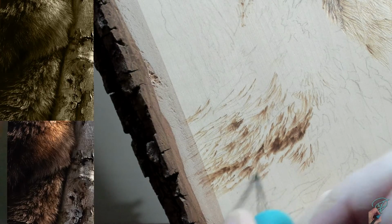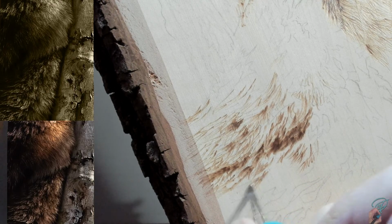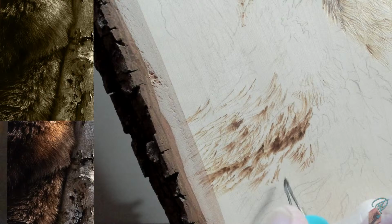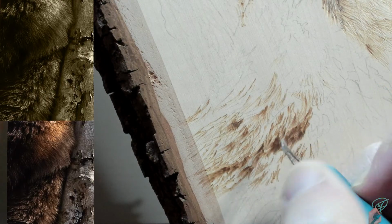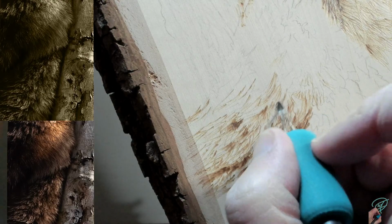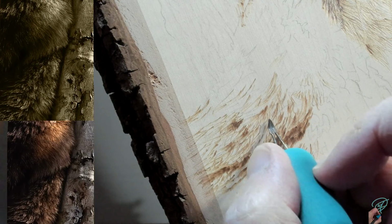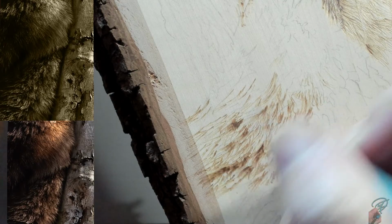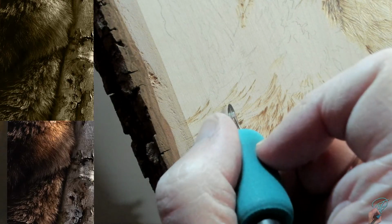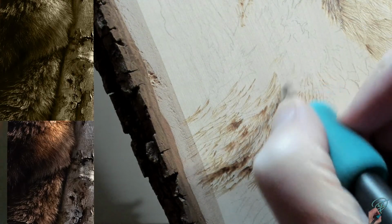Shorter strokes means shorter fur. Following the direction of the fur. Do some overlapping. Kind of move around so nothing is uniform. And if I get some areas where I went a little too dark, I just work it in. We can be really relaxed with this.